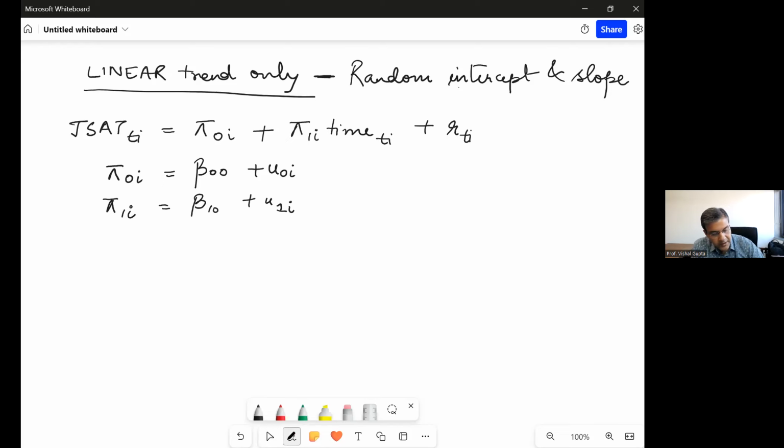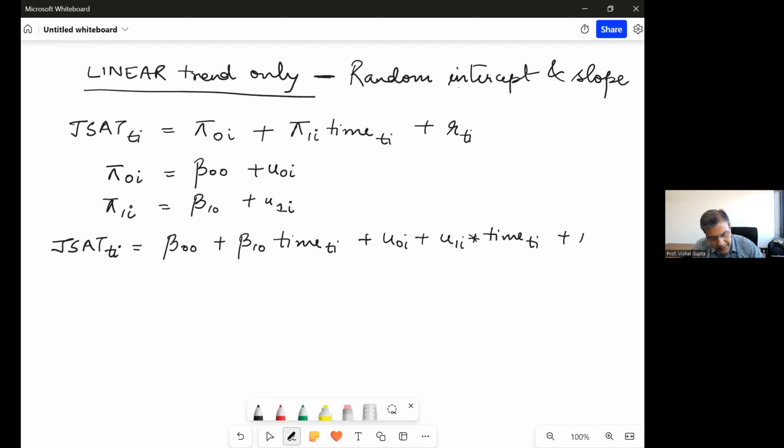So if we bring this together, what do we get? Job satisfaction is equal to beta 00 plus beta 10 time Ti plus u0i plus u1i multiplied with time Ti plus R.